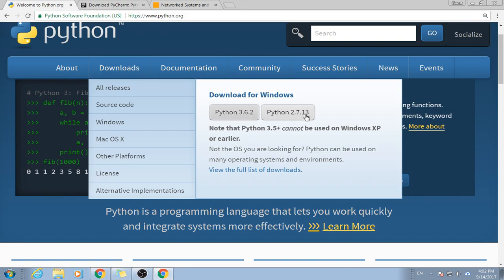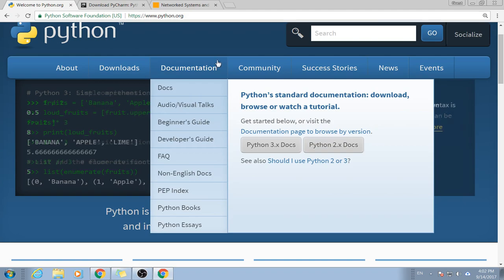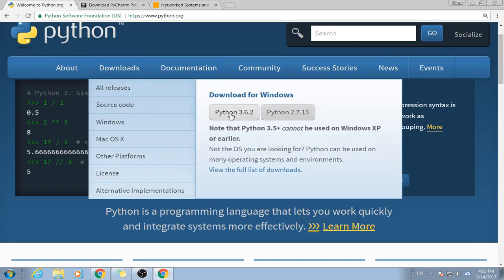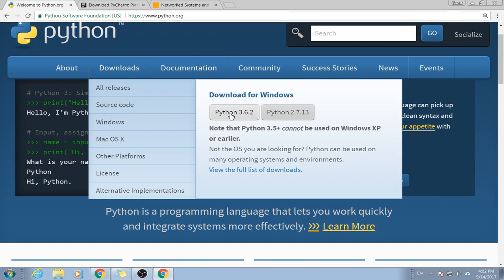And Python 2.7 is the oldest, or the legacy version, which is still used in some industries, but today we use Python 3.6 for this tutorial. So you download this from here and install it to your machine. Whether you have Windows or Mac, it doesn't matter, just install Python 3.6.